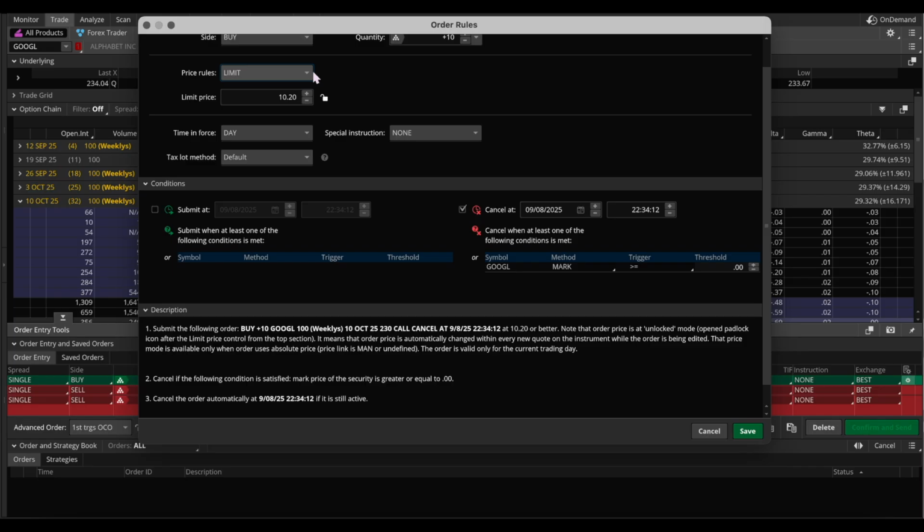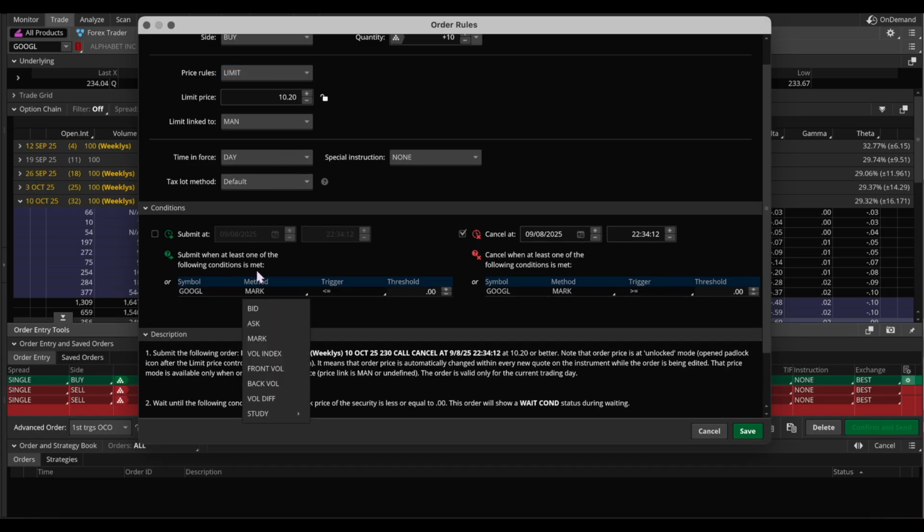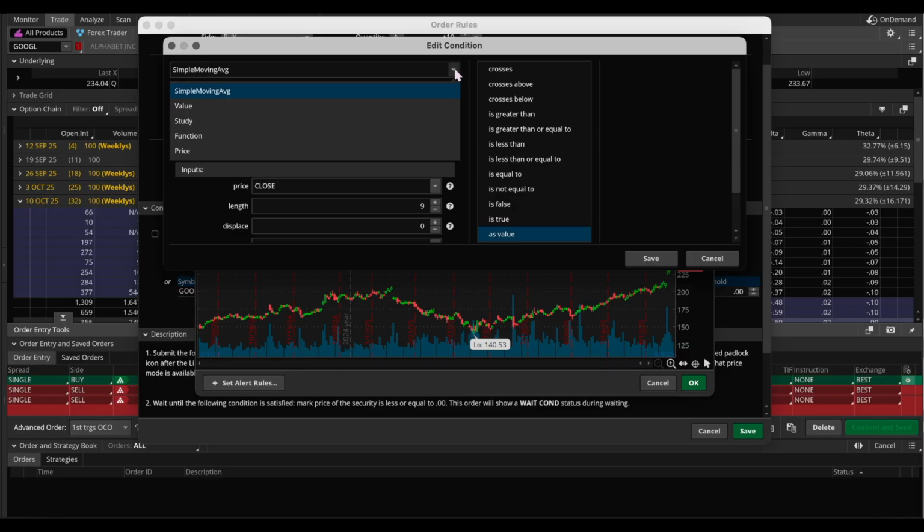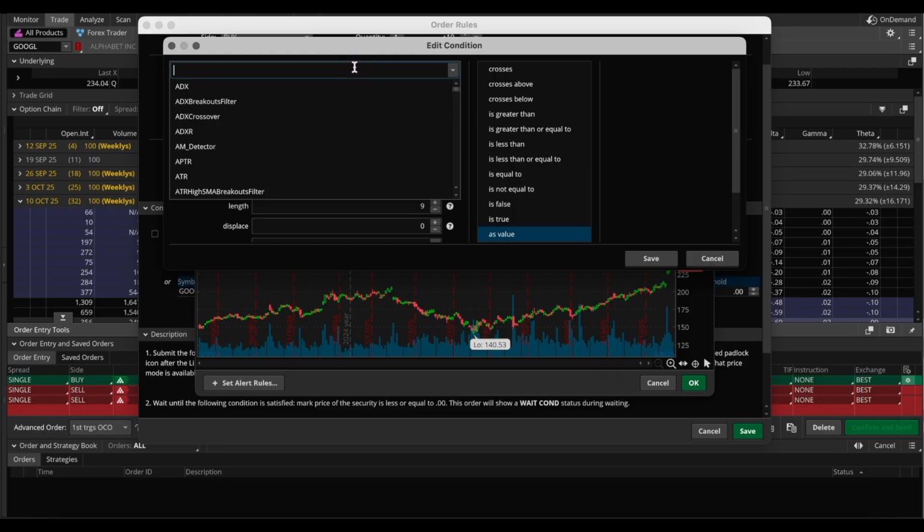But the conditional option can change because you can add a secondary price touch. And even if you desire to have a specific indicator pulled up, you can definitely choose to do that as well. So let's say, for example, you're wanting to look at the RSI if you're brand new to trading. You can go ahead and select the edit function here, click this drop down here at the top, and then click on study. And at this point, you can go ahead and type in the specific indicator that you're looking for. And that can be, for instance, let's say the RSI.